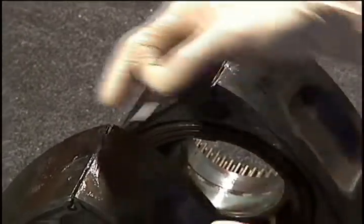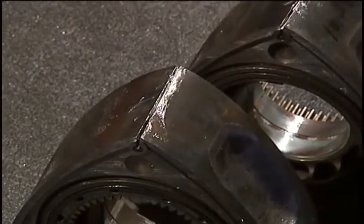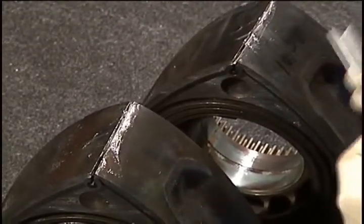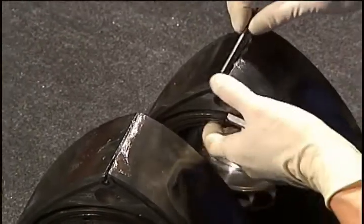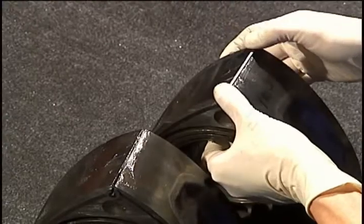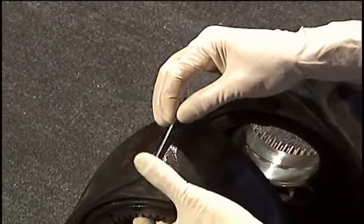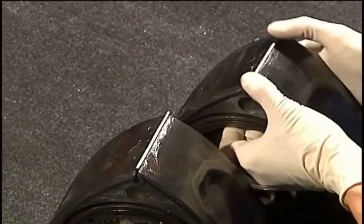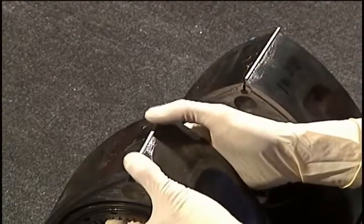Next, place the apex seal in the slot, making sure that the springs engage in the bottom of the depressions in the apex seal. The pointed end of the apex seal needs to point to the rear face of each rotor. Extra petroleum jelly will keep these apex seals from falling out. Check the seals for free travel without binding. Rotate the rotors and continue to install the remaining apex seals and springs.